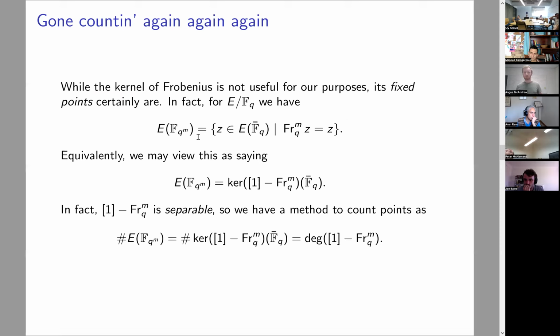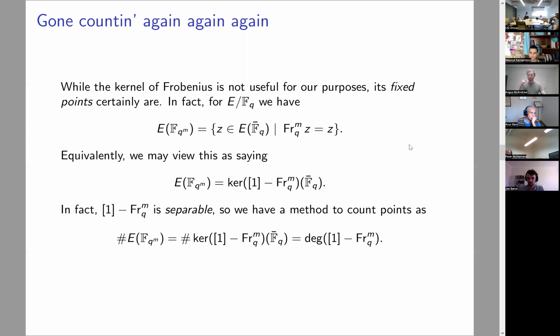And it's true because q is any prime power, so a power of q is just another prime power, so the same thing is true. With q to the m, you will be living in F_{q^m} if you equal your own q to the mth power. So this gives us a way to specify the set of points over a particular finite field.